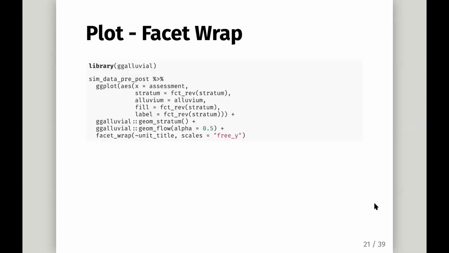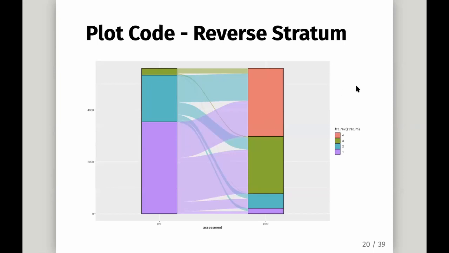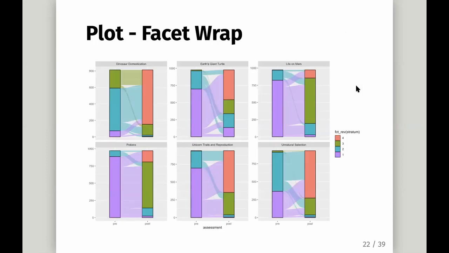So then the next thing I'm going to do, and this is specific to this graph, but I wanted to point out is easy to do. Here I'm going to get 6 graphs for the price of 1 by using facet wrap by my unit title. So this was across all of my assessments, but I really wanted it to be by unit title. So now out by each of these ridiculous sounding units, I can see the flow from each of these units. And this was actually really relevant to me in my work because it allowed us to see that for some units, we've got a lot of students going from 1 all the way up to 4, whereas in some units, we have very few students going up from level 1. This let us start inspecting those units a little bit more, looking at the assessments and maybe what the students were learning. It also was a way to verify some of our suspicions about some of these units. So it was very useful.